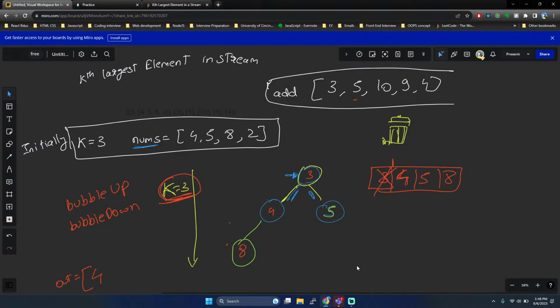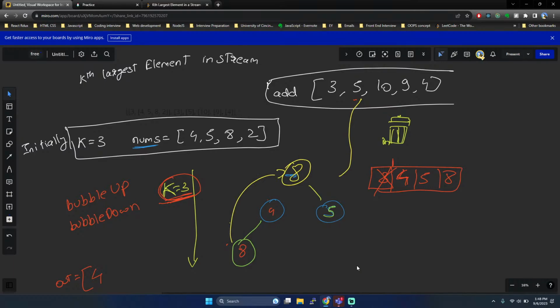So we add 5. On removing 3, we again put 8 on the top.